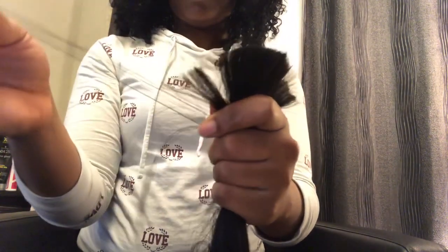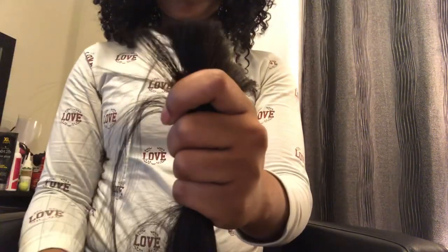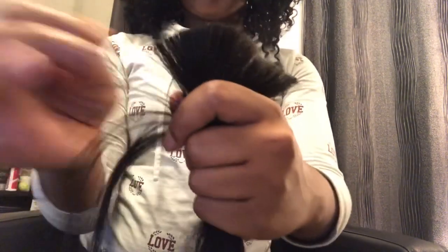You don't have to pull the hair too long, but that does depend on how long you want your braids and also how thin you want the braids at the end. And like I said, when cutting it in half, you will typically get waist length braids, so you don't have to taper it that long.